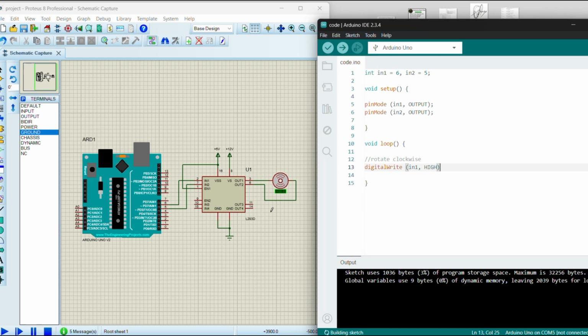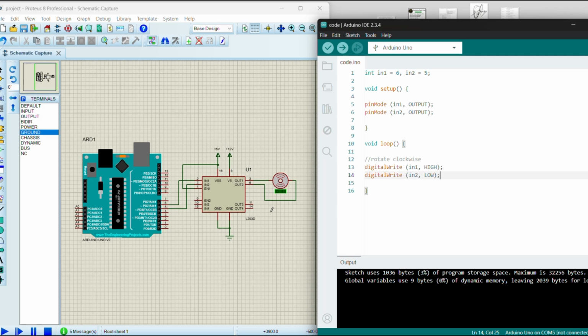We are sending the logic 1 to pin 6 of this Arduino Uno. And when we say digitalWrite, where we have in2, it must be LOW, because for the direction both of them cannot be high, because this driver will be confused whether it will turn in the clockwise or anti-clockwise direction.